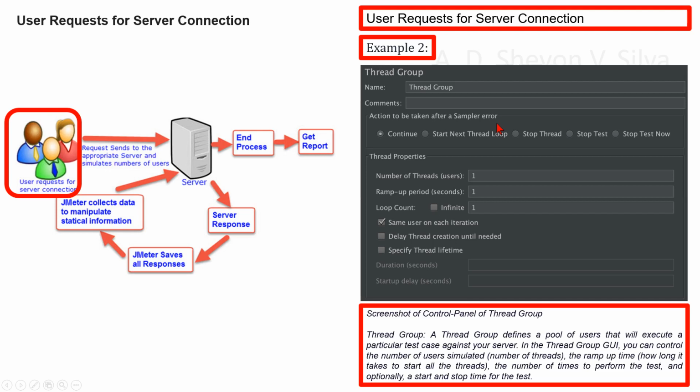The possible choices are: Continue, ignores the error and continues with the test. Start next thread loop, ignores the error, starts the next loop and continues with the test. Stop thread, the current thread exits.